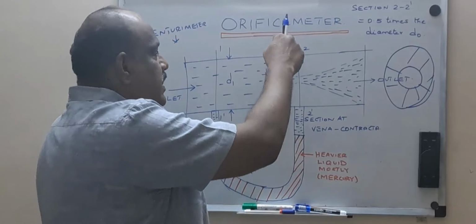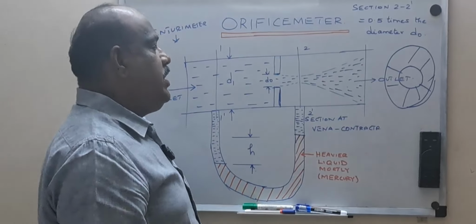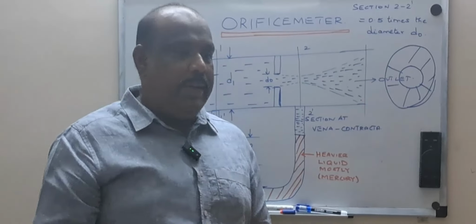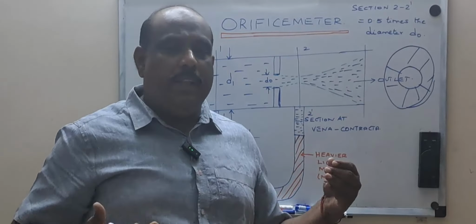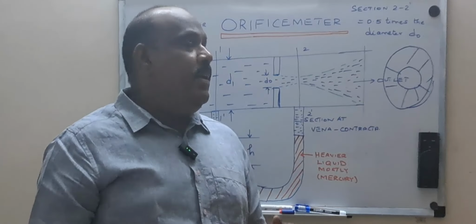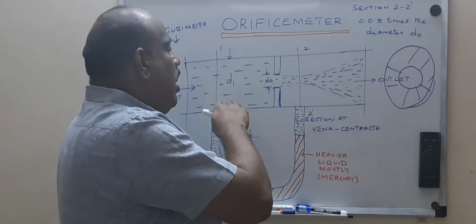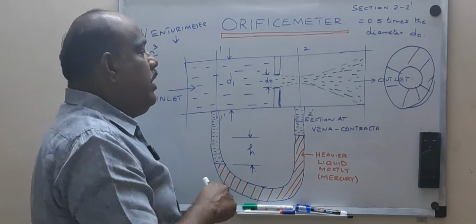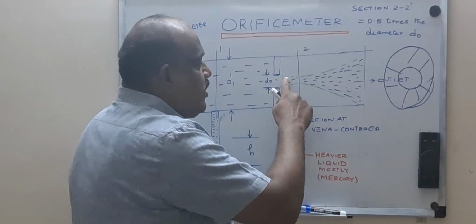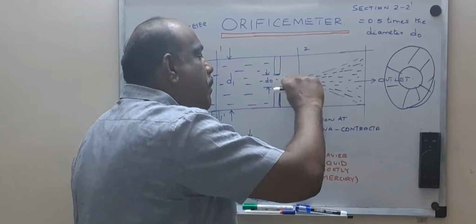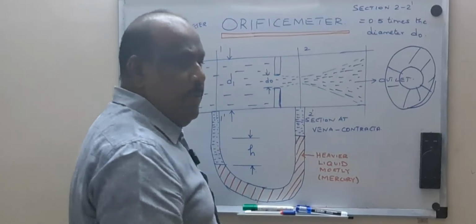Orifice-meter. Inserting this device, or welding this orifice plate in a tube, is much easier compared to the Venturimeter. In the Venturimeter, we need a lot of machining to make the convergent portion, the throat portion and the divergent portion. Whereas here it is very easy. We just insert a disc such that the fluid whose flow rate has to be measured passes only through the center. What you are seeing on the board is not the real geometry. It is the path of the liquid emerging from this orifice.